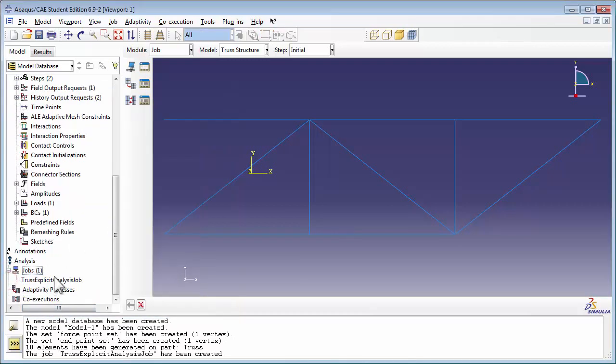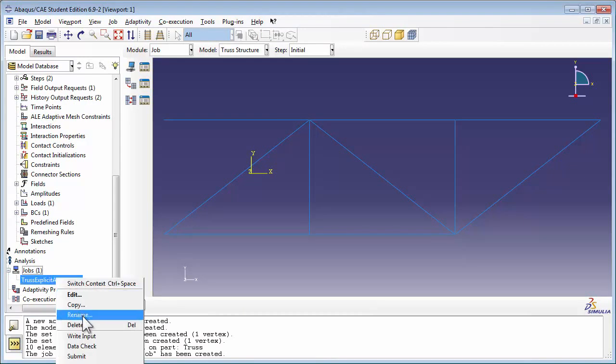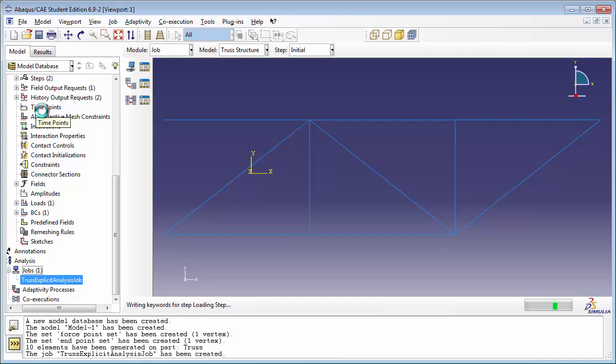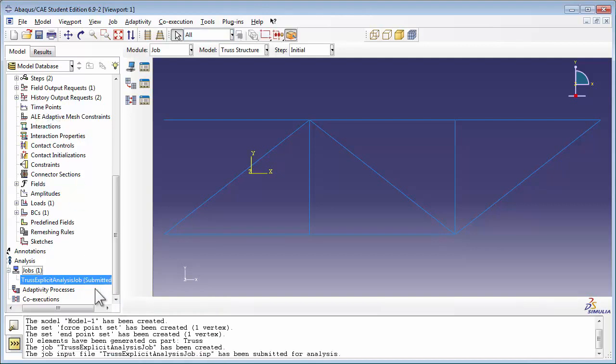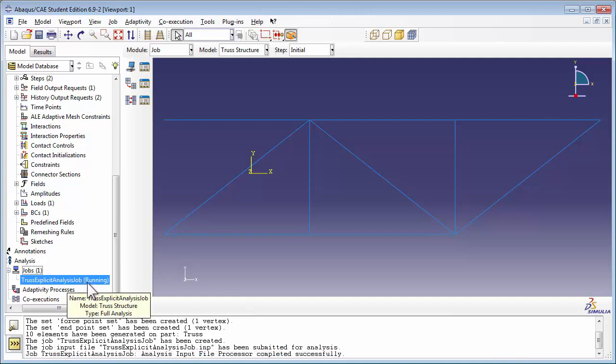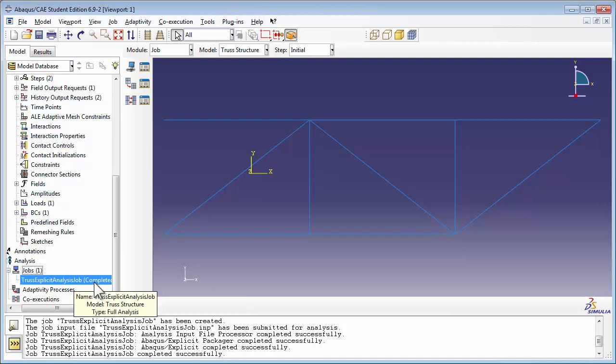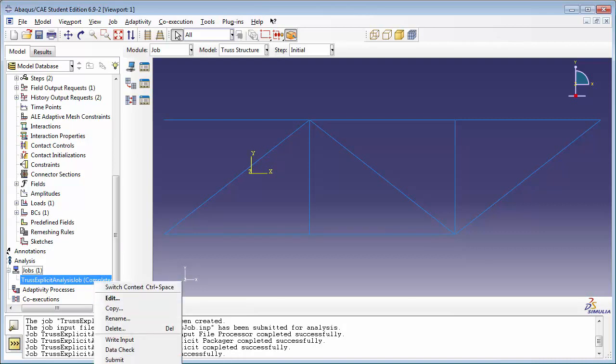We then right-click on Truss Explicit Analysis Job and choose Submit to run the job. Once the job is completed running, we right-click on it and choose Results.